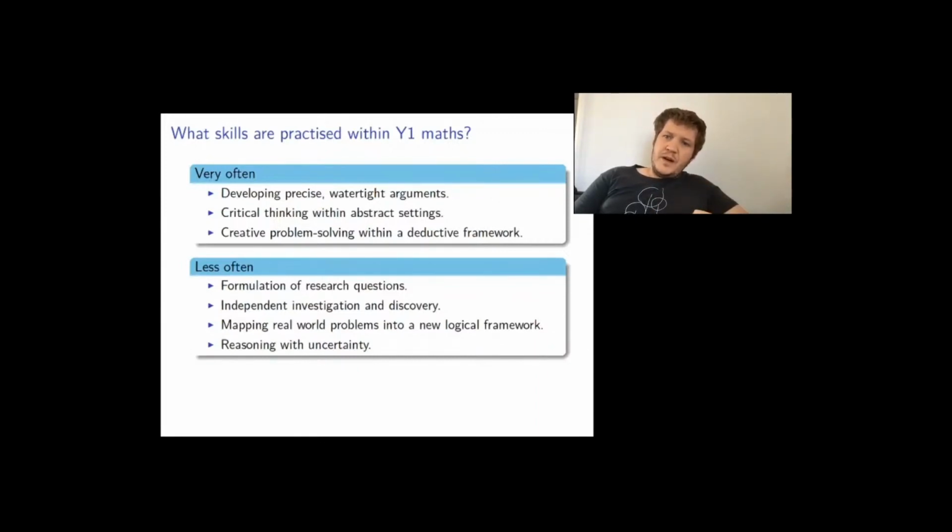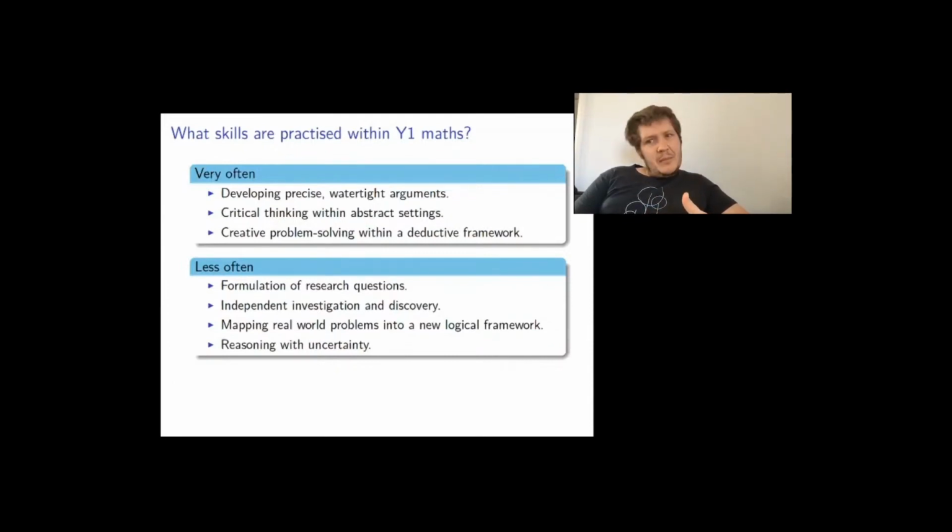So a lot of first year for our maths cohort is spent learning rigorous pure mathematics, learning how to write a proof, learning how to critically engage with the proof. So there are plenty of opportunities for critical thinking within abstract settings, and within quite unfamiliar abstract settings. And I think there's plenty of opportunity too for what you might call creative problem solving within a precisely defined deductive framework. So those are the skills that I think we really do practice.